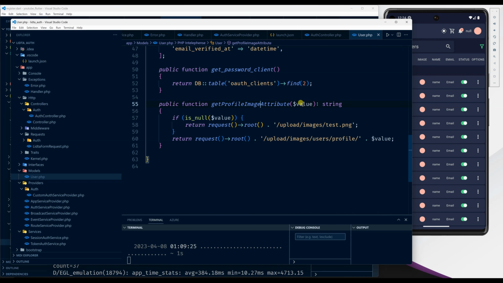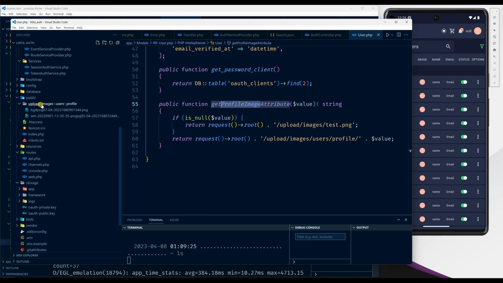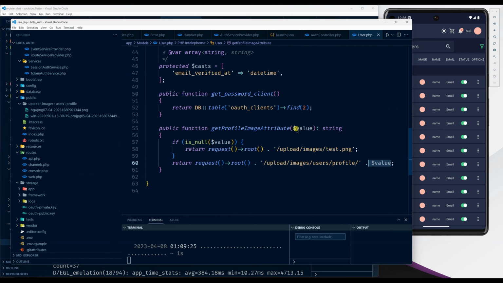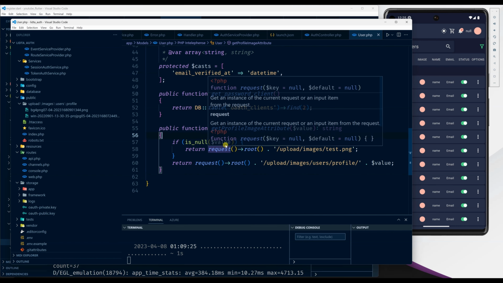And if there is a value saved in the database in this column called profile image, then it's going to return that as coming from root, which is the public folder here, and then it's going to go inside upload, then images, then users, and then profile, and it's going to take now the name of that image if at all it's there. Right, so I'm going to save this.